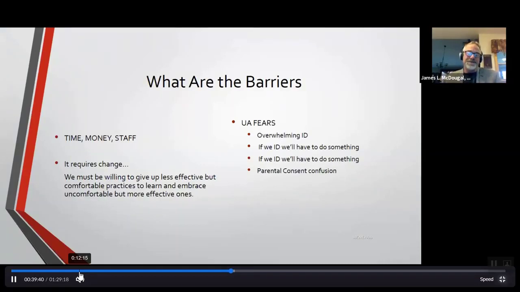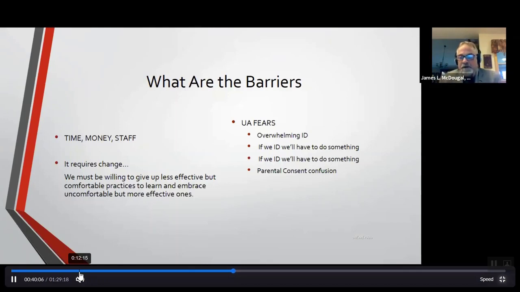Don't get me wrong, I'm a huge proponent of schools. I think they have the most compassionate, most educated, most hardworking folks that surround children. And they often get hamstrung by these things that reduce their effectiveness. So I think we just need to change how we perceive the barriers and work through them.